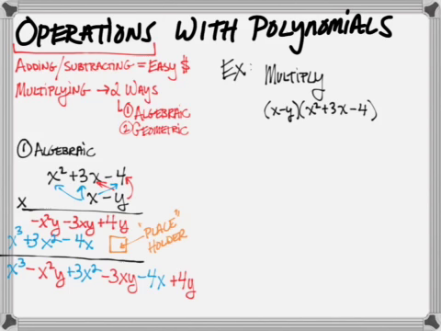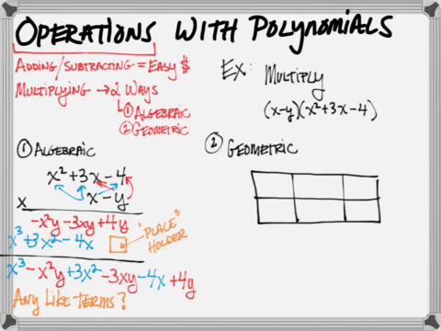I don't particularly like that way because it's easy to make mistakes. The way that I like to look at it is geometrically. So I'm going to draw a rectangle. And I'm going to put all my pieces in there and I'm going to see what I got. So x squared, 3x, minus 4, x, minus 1. So I had 3 terms in this polynomial, so I have 3 columns, and I had 2 terms in this one, so I have 2 rows. And then I just figure out the area of each box. So what's going to go in this upper left box? X to the third. This one's going to be x times 3x, which is 3x squared. I fill it in.